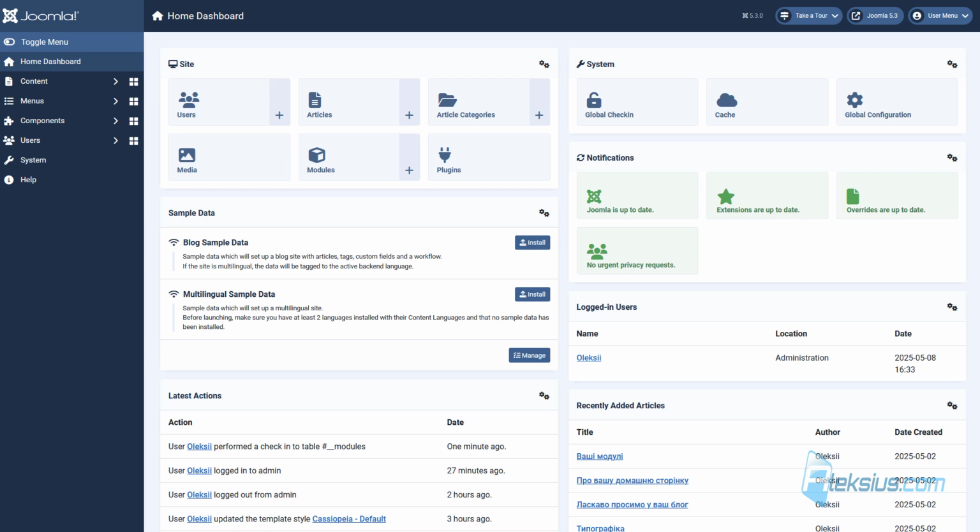According to the official website, security updates will be released for Joomla 4.4 until October 14, 2025. The bug fixes for this CMS branch ended on October 15, 2024. The new features will no longer be added to Joomla 4, so you should think about choosing the right time to update your site from Joomla 4 to 5.